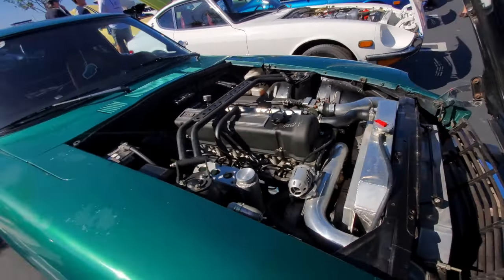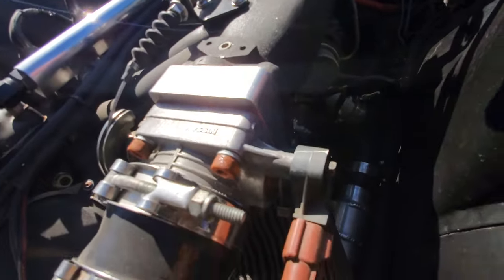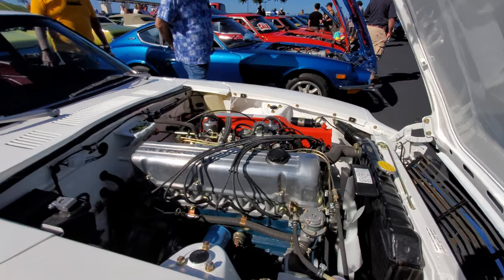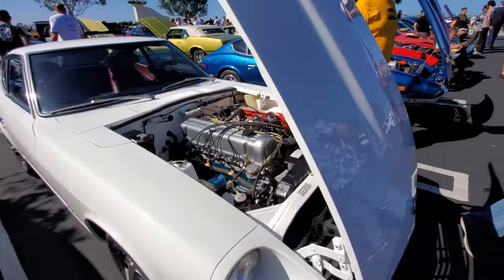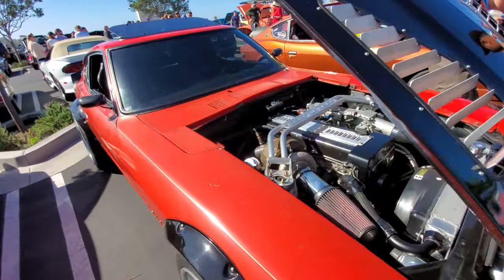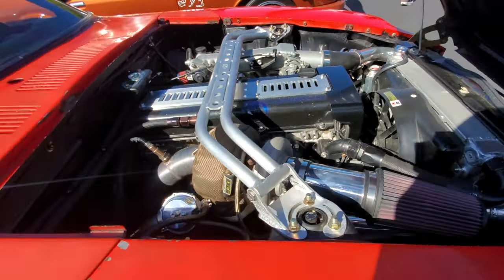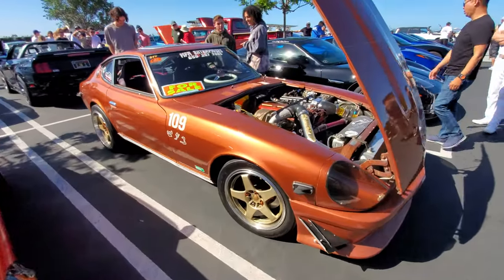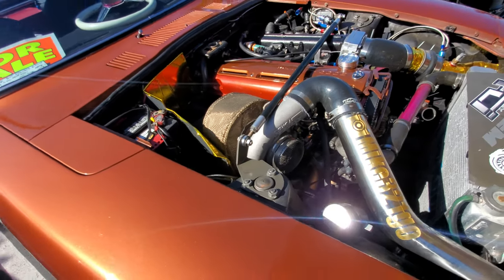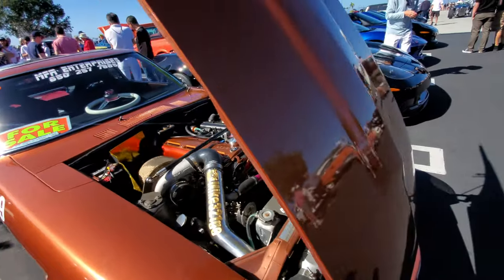Look at this setup — I see a giant intercooler, so I think this is also a turbo setup. The turbo is right under there; the packaging is a little different on this one. And then we have a non-turbo setup here. There's another turbo setup where the turbo is on the right side of the car and the intake is on the other side — again, giant turbo and big intercoolers. An even more crazy turbo setup over there. That's an air filter — could use a little more filtering. Look at the blanket protecting the turbocharger and the heat wrap.